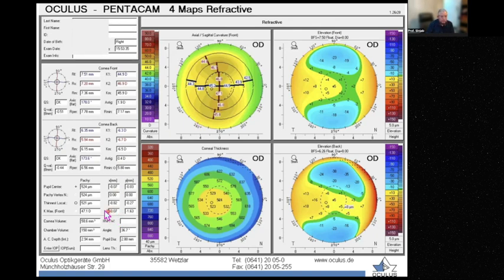Okay, then we look at the corneal thickness at the thinnest location, as we see here. Here it is 501, which is more than 500. When it is between 470 and 500, let's say it's borderline, but if it is less than 470, we have to consider it abnormal.